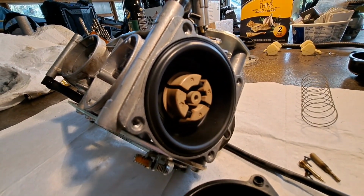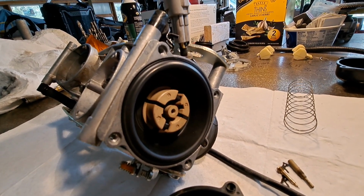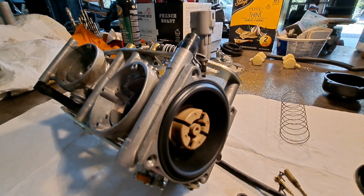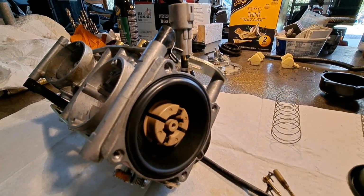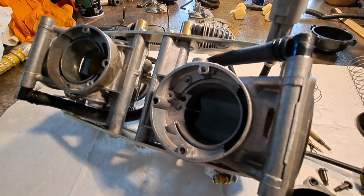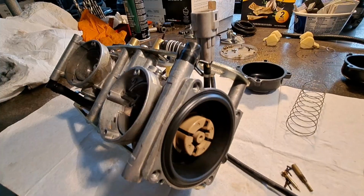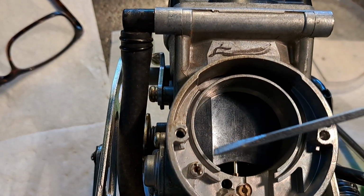Don't crush that thing. Another thing, I think this has to be said, is probably never take after your set of carburetors with any type of power tool, like a power driver or anything. At best, you're dealing with fine thread brass parts, and at worst, pot metal carburetor bodies that are pretty much unobtainium at this point. So yeah, probably don't do that. Okay, all the air jets are back in.